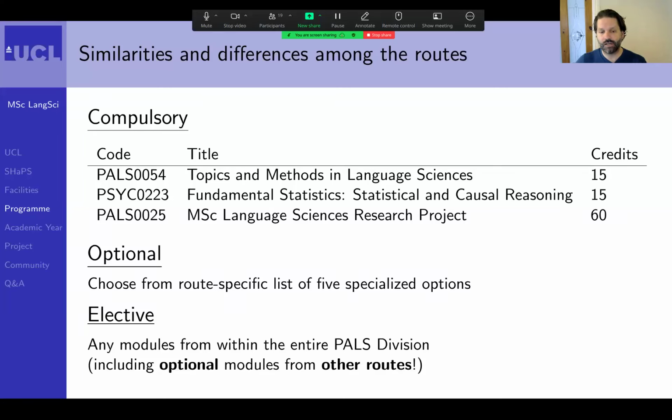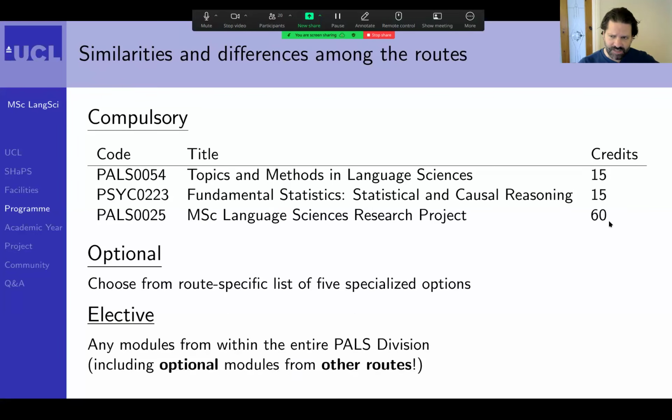We also have an intermediate and then an advanced statistics module available. If you don't have any statistics background, the majority of you will be taking this fundamental statistics module. If you do have a background, don't worry, you're not going to be bored sitting in this module learning things that you already know. You can have the option of taking higher level stats modules.